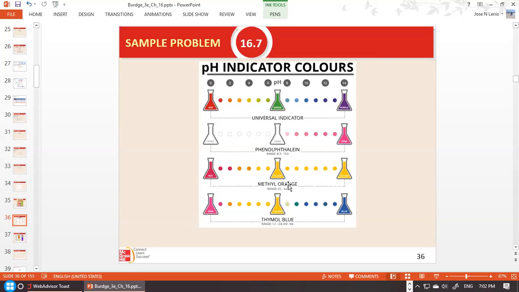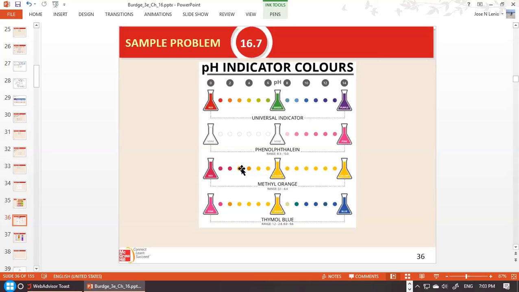The methyl orange also changes from red to yellow, and the range of change is between 3.1 and 4.4. When that change occurs somewhere here, it's going to show during that transition both colors to our eyes, the red and the yellow. So probably you will see like a greenish color somewhere here, because during that transition you have some molecules still in the acidic form and some molecules of the methyl orange already in the basic form. So you have a mixture of the two colors, and you may see a color transition there, which is going to be different, no red, no yellow, somewhere in between.